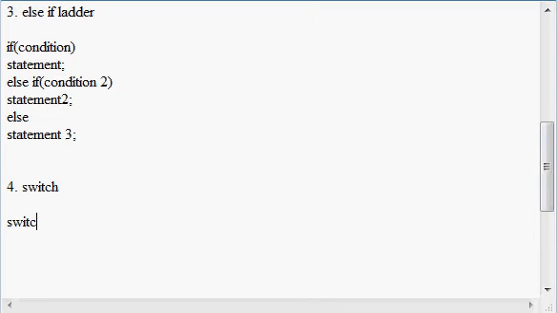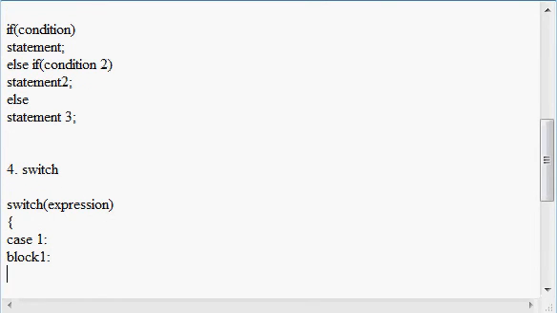switch, expression, curly braces, case value 1, that is case 1, colon, block 1, that is the statement 1 semicolon, and then break.